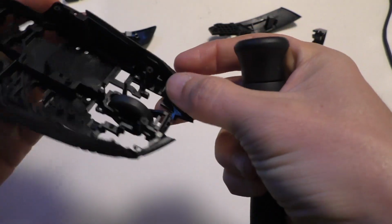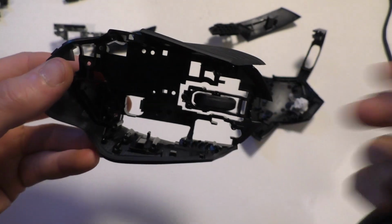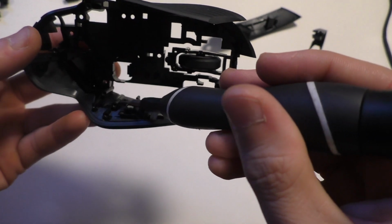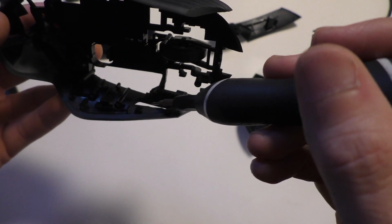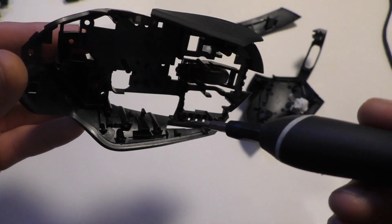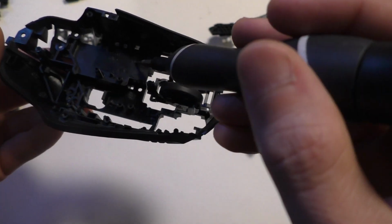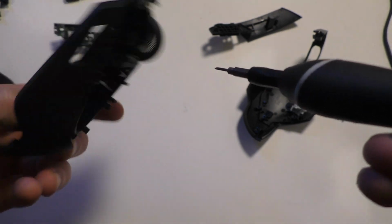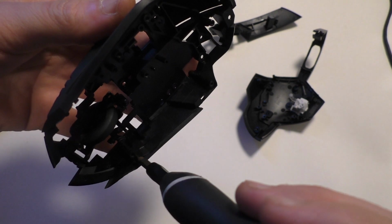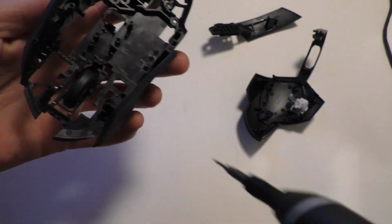One part where I won't be able to drill too many holes is this side part here, because keep in mind there's all these spots where the screws go, and all this stuff that helps hold these buttons in place. So I won't really be able to drill too many holes there, but over here should be good. All along here. This whole side here should be fine. This back part here.